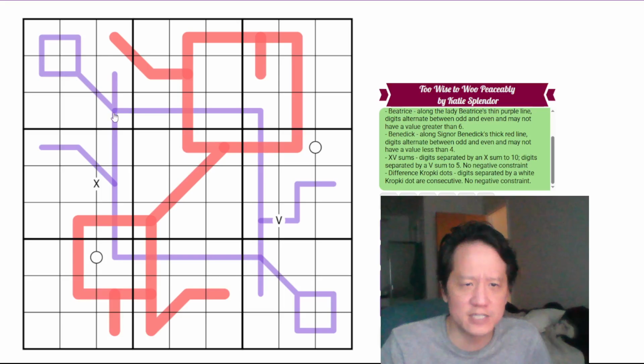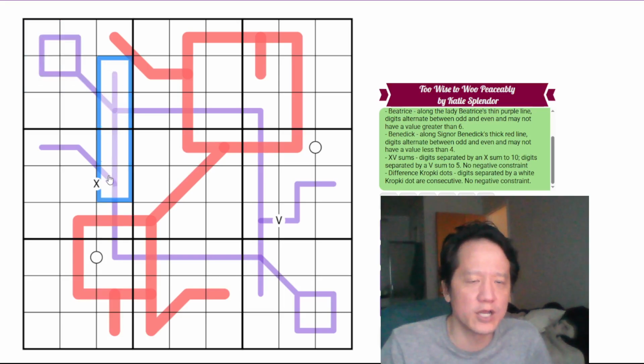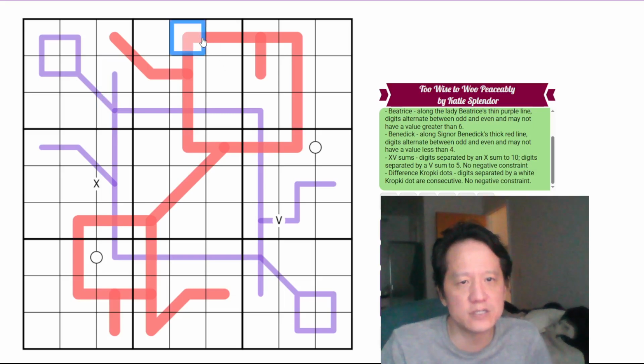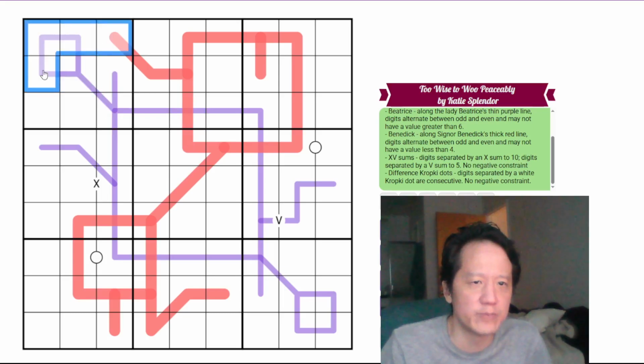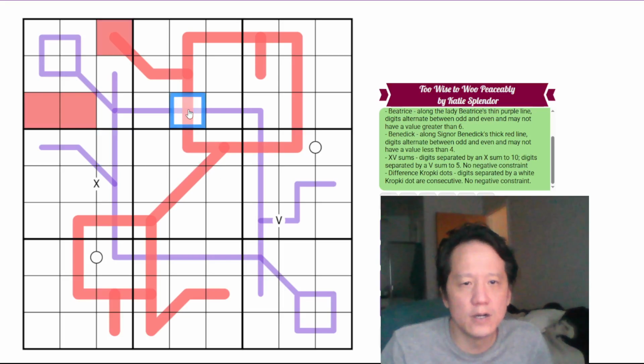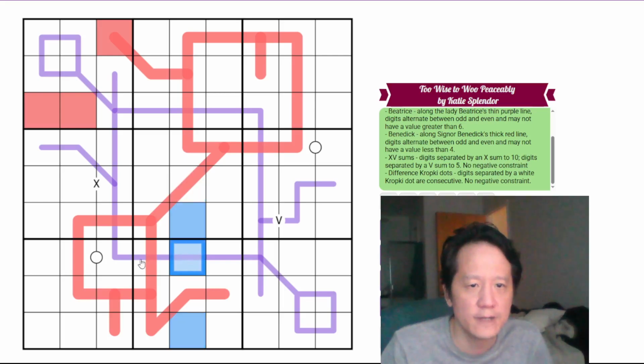Okay, the first thing I spy is any row or box which has 6 of the purple line or 6 of the red line. We have 6 purple digits in this upper left box. That means the rest must be all high digits, right? So these are the digits 1 through 6 here. This has to be 7, 8, or 9 here. This in column 5, we have 6 digits that are on the red line, so the remaining digits must all be 1, 2, or 3. So those are 1, 2, or 3.